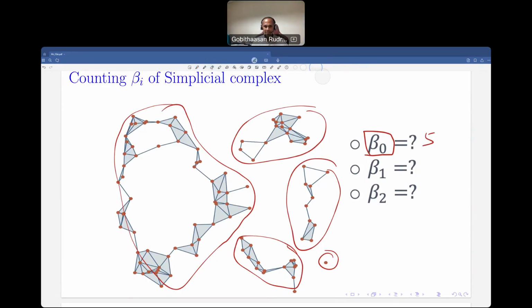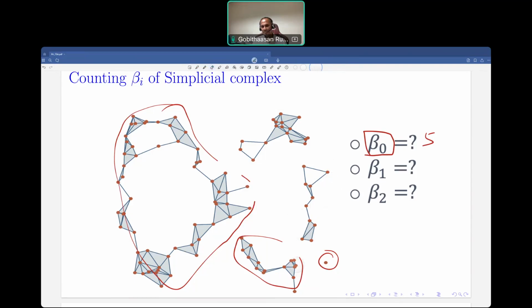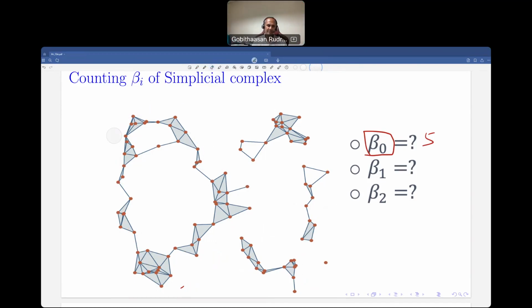Next, let's compute beta 1. How many holes do we have in this simplicial complex at this stage? We have 1, 2, 3, 4. We have 4 holes. Do we have Betti 2? We don't, actually.